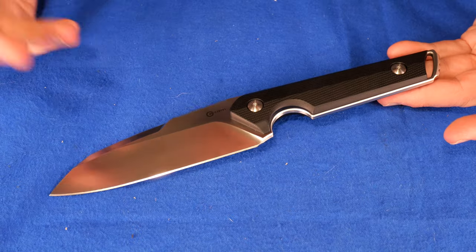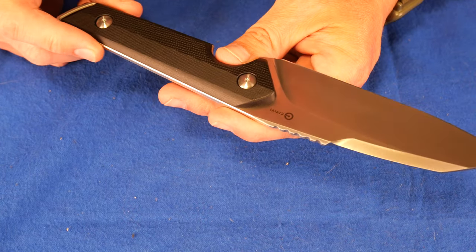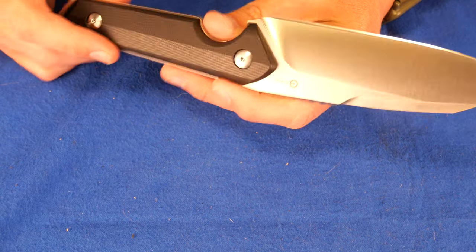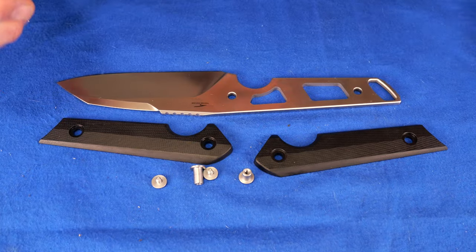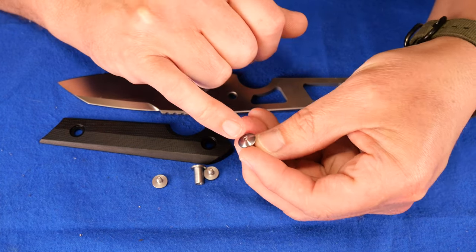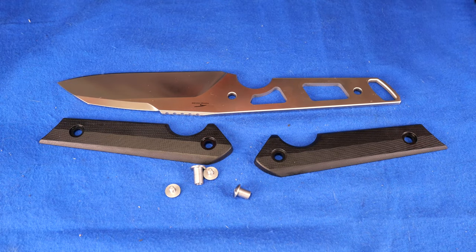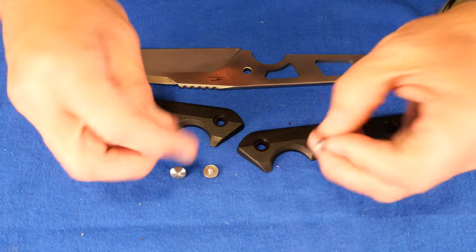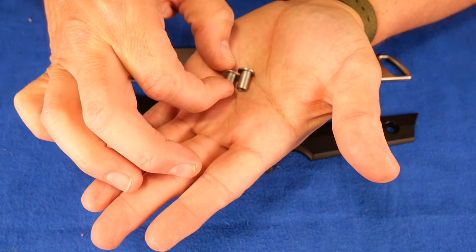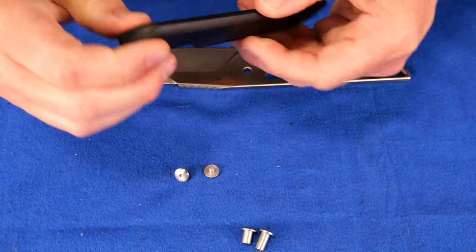As far as the design of this knife goes, I'm happy with it. I quite like it a lot. It's not perfect, but it's quite good. It was easy to take off. We've got screws — T8 on either side. It is free spinning, so you need two screwdrivers. I would prefer if these were T10, maybe even T15. T8 is the smallest that I find acceptable. The bigger the screws, the less likely to strip in the same materials. One other thing to pay attention to is these two screws are different lengths. The longer one goes at the front because the G10 is thicker there. So when you put it back together, just double check that you've got the long one at the front and the shorter one at the back.